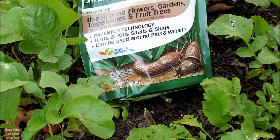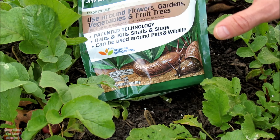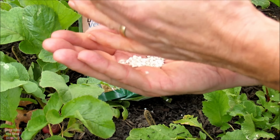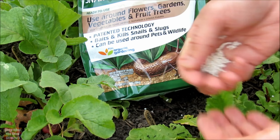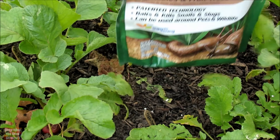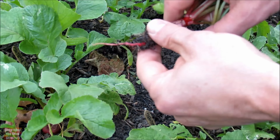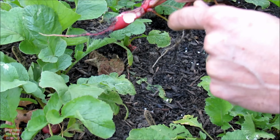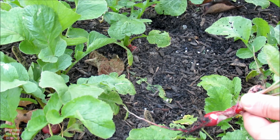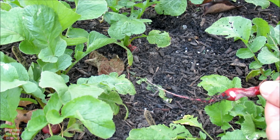Iron phosphate is the most effective way to kill snails and slugs in your garden. It's for organic use and it's safe around other wildlife — I have a 14-pound dog who's been around this product for five years. The iron phosphate comes in tiny little pellets. They're baited — they attract the snails and slugs. You don't leave massive piles; you just lightly sprinkle it around. The slugs and snails will go to it, eat it, it shuts down their digestive system, and in a couple of days they die. This is my radish bed and I actually missed putting out my iron phosphate because I was on vacation. It's fall and I thought maybe they're not going to be around, but they've been chewing down my radishes. This application of iron phosphate will kill out the slugs, my radishes will develop, and I'll have no issues. This is really a game changer if you have trouble with your greens getting chewed down by snails and slugs.